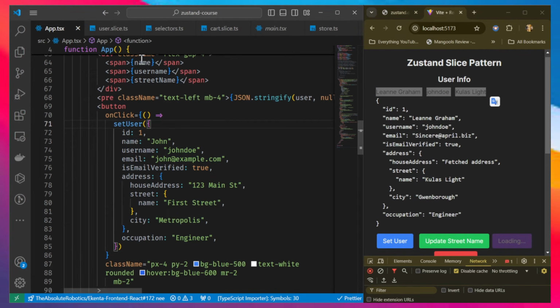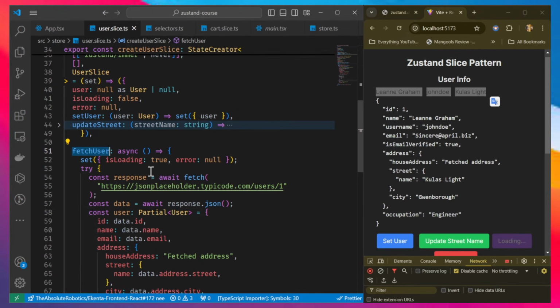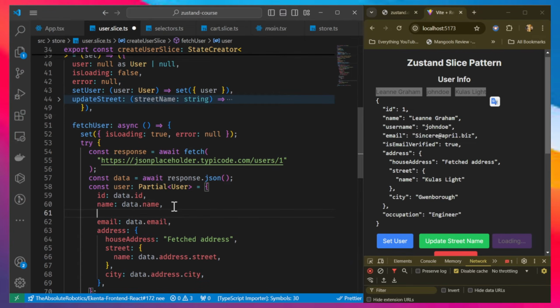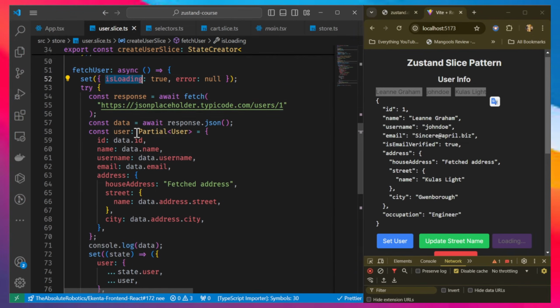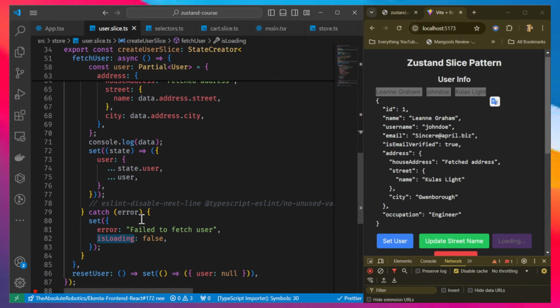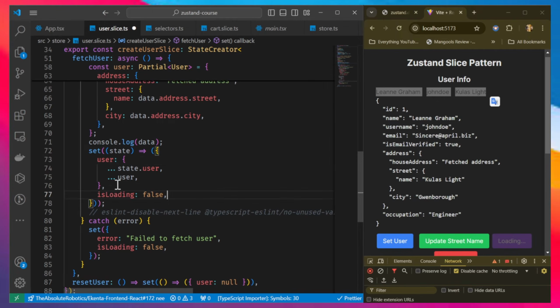This didn't work well. Let's go to our user slice. Okay, I didn't change the username to data.username. And it's loading. I don't know why I didn't change that. We also set it for only the error, and we forgot to update it here, so I'm going to update it here to false.